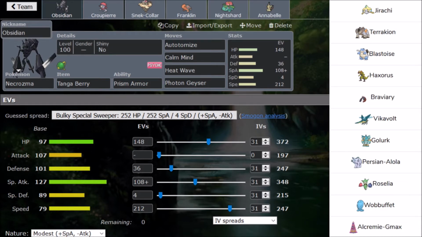So last week we brought Trick Room as our form of speed control, but this time we're going with Autotomize to boost our speed +2. Once we get to +2, we should be outspeeding even a max speed Scarf Jirachi. The one thing that we may not outspeed that could definitely come is a Scarf Terrakion. Jolly Scarf Terrakion will outspeed this Necrozma at +2 speed even after an Autotomize.